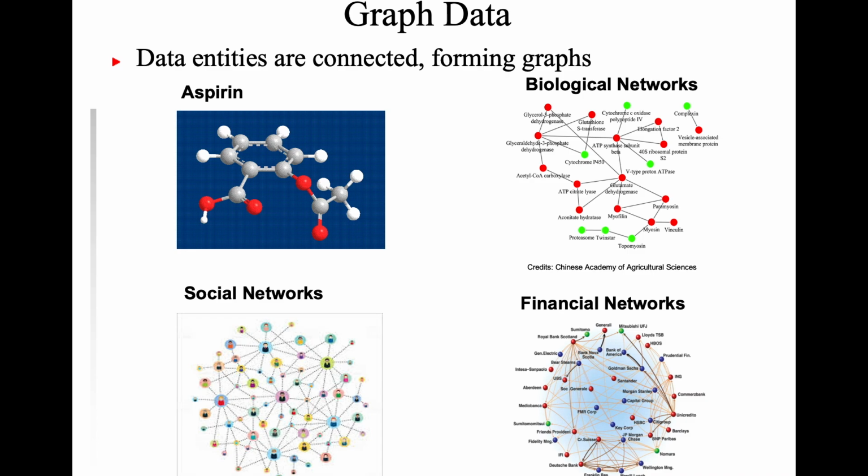And we also have graph data. Graph data are also very popular these days, especially because of the fully interconnected network and world that we're living in, with social networks or even in the financial world. So you can see several types of graph data here. What is a graph? A visual representation of data. And what is the difference between a graph and a table? Because a table can also be a visual representation of data.